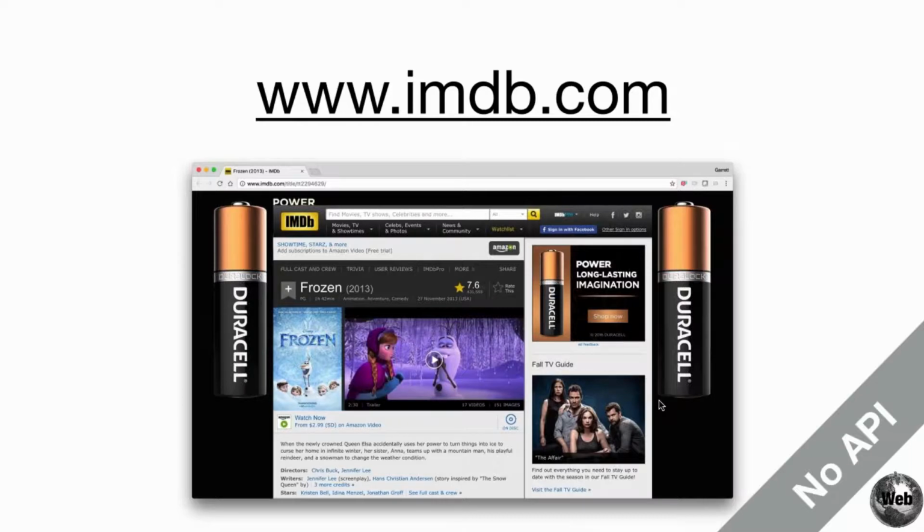But IMDb does not provide it through an API. I'm just inferring here, but I think they want to pull you to the web page, put your eyeballs on the page, so they can then expose you to what looks like a large amount of ads, which maybe they make the revenue from. Now, in this situation, if I were trying to actually collect movies data, I would first check and see if there was an API, which would make my life easier, and in this case there is, so I would use it. But I'm going to use the IMDb site here as a convenient example of how to scrape web data.